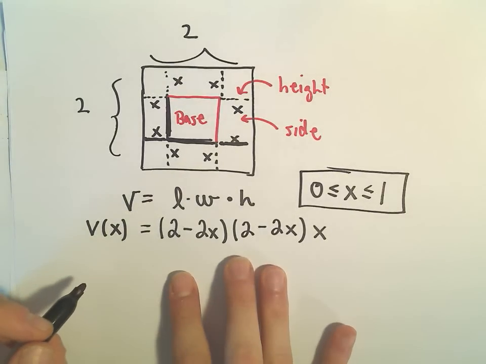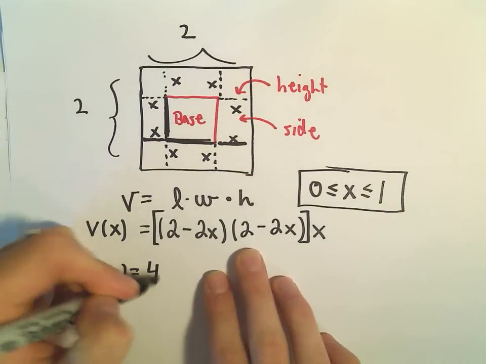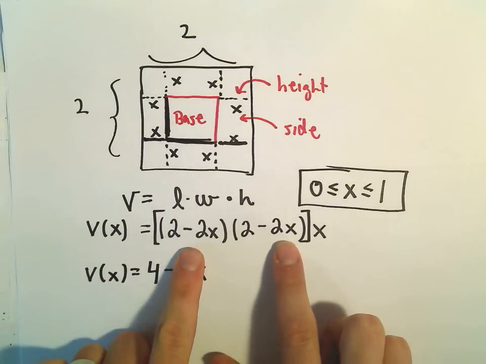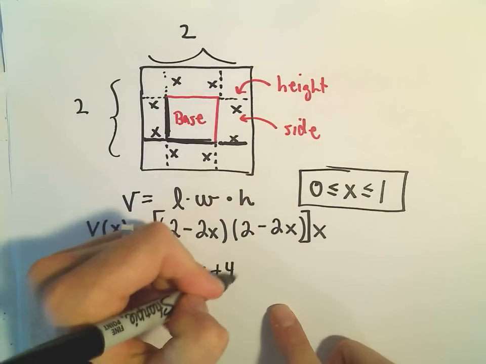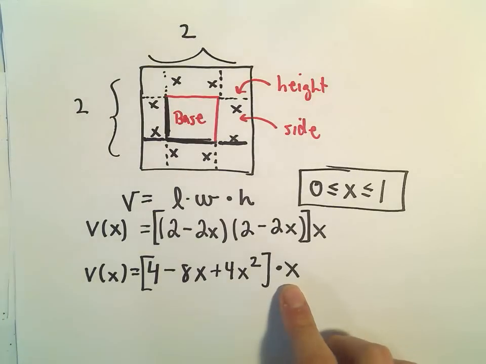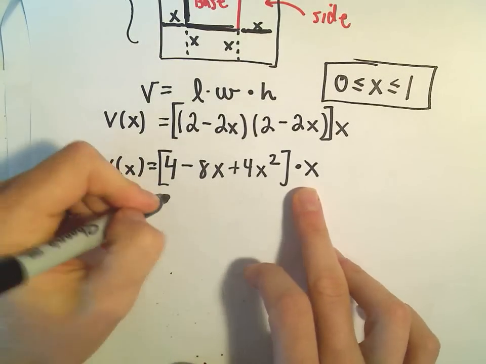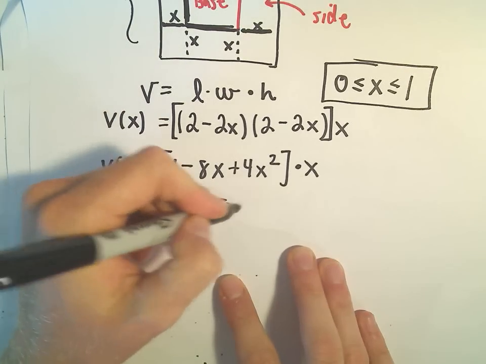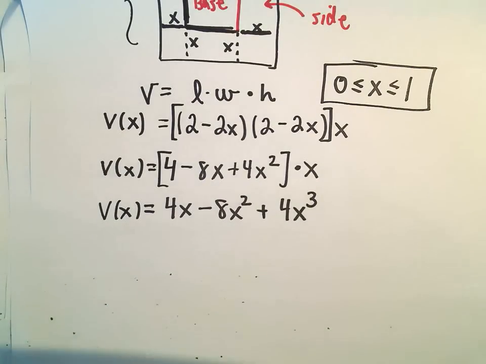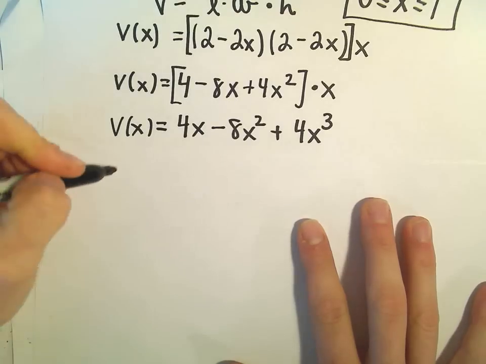To find a maximum or minimum, we take a derivative. The first thing I'm going to do is just multiply all of this stuff out. So V of x: 2 times 2 would be 4. We would get a negative 4x and then another negative 4x, so that would be negative 8x. Negative 2x and negative 2x would be positive 4x squared. We still have to multiply all of this by x. If you think about the x getting distributed, the volume in terms of x: if we distribute the x, we would get 4x, we would get minus 8x squared, and then we would get plus 4x to the third power. Now I'm starting to feel pretty good. I've got my function simplified. Taking the derivative of this won't be too bad. No product rule, no quotient rule, none of that stuff to worry about.